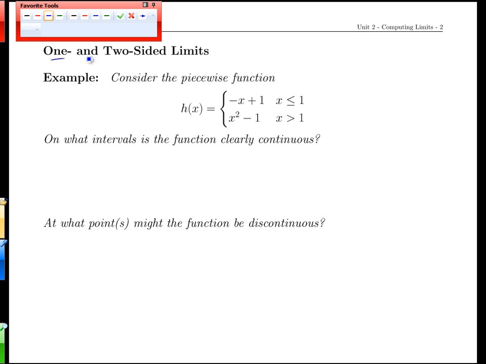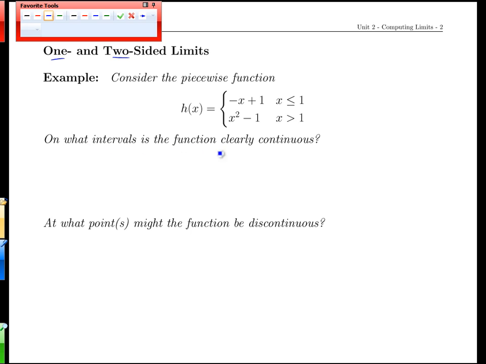Sometimes we have functions that are defined in a piecewise way, and so we have to think about that last idea I just mentioned, coming from the left, coming from the right, coming from each side of a hole, what happens? And especially with piecewise functions, different things are happening on the left and on the right of some breakpoint, so we might have a different kind of discontinuity there. All right, let's first study the easy cases.